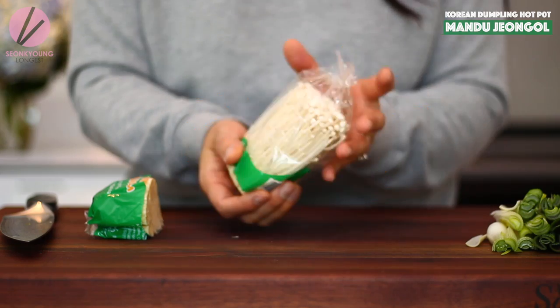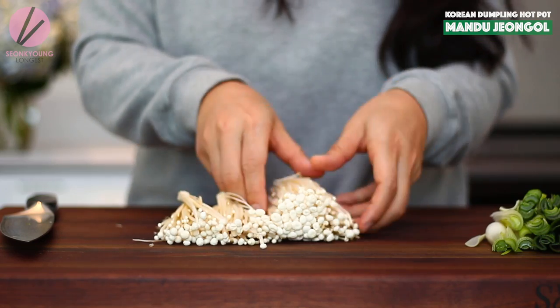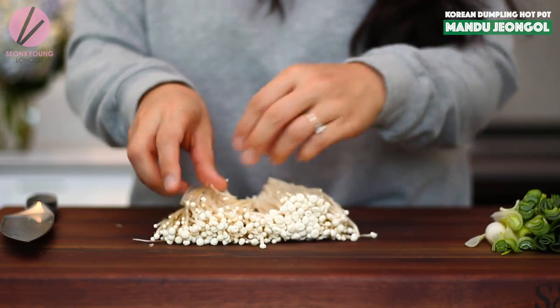I love enoki mushroom texture. It's almost like little chewy noodles, which is like, you know, how much I love noodles. So I'm just going to separate them one by one like this.